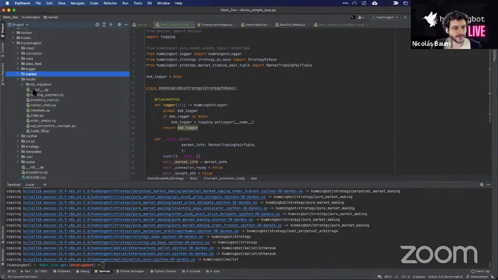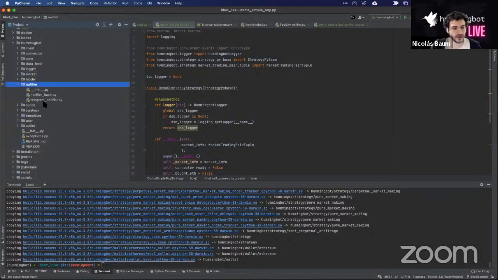Then you have the model folder, where you will see there's a database running locally, where you would basically store all your orders, all your trades, everything related with the history of your bot. And for that reason, we need some organization of that database. And that's what this code is all about.